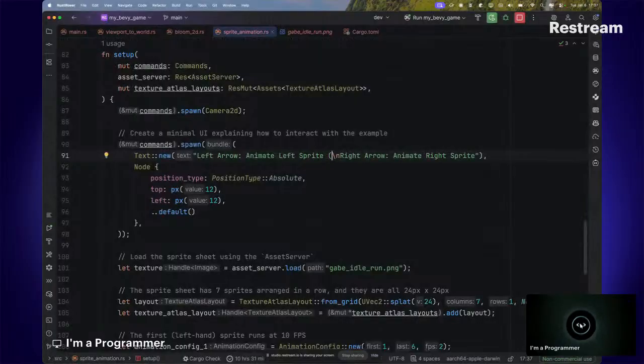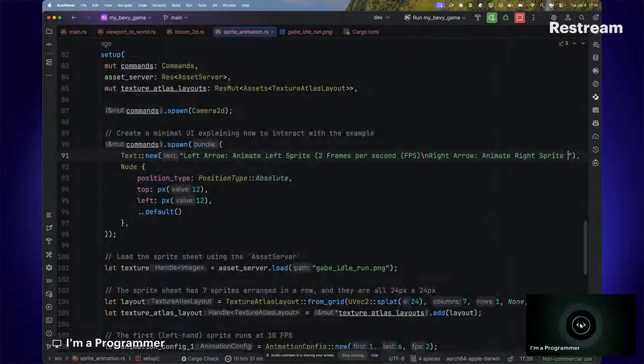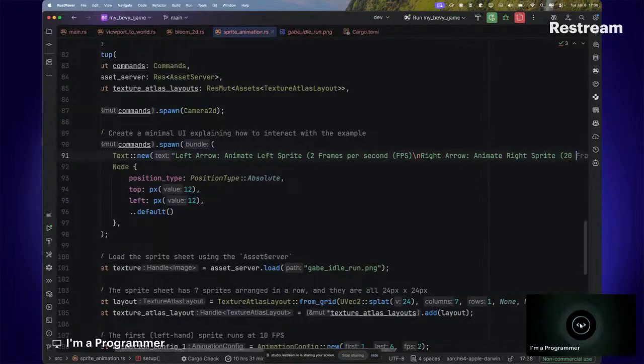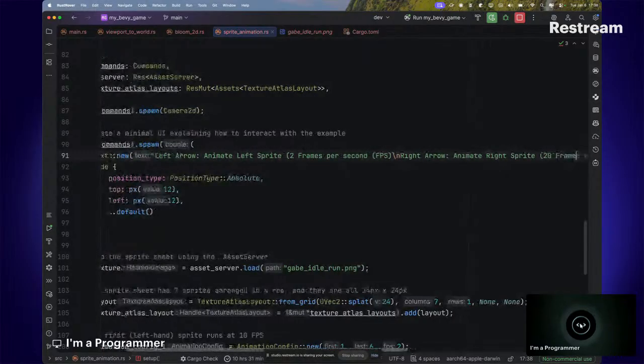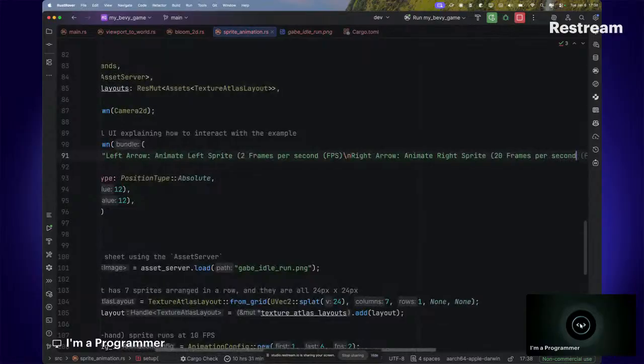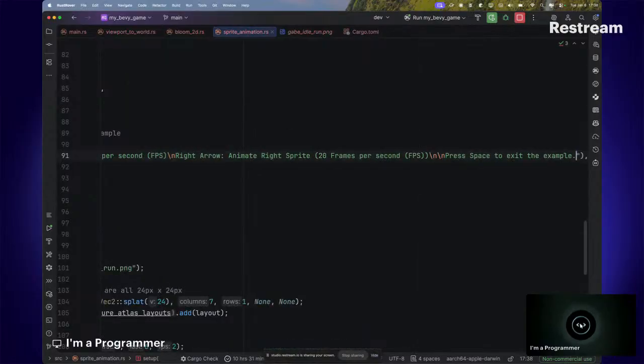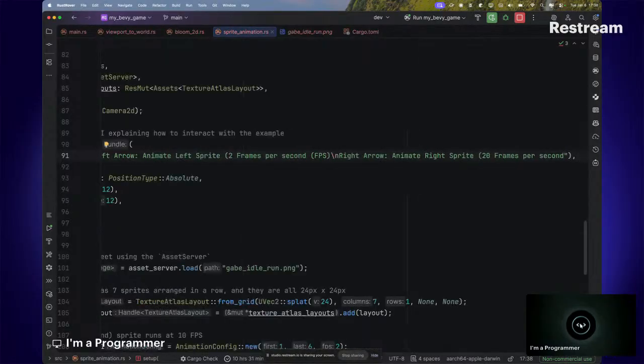Left arrow, animate left sprite 2 frames per second, FPS. That's for the first one. Then for the second one, which is when you press the right arrow key, 20 frames per second, FPS. So I'm going to add this here.